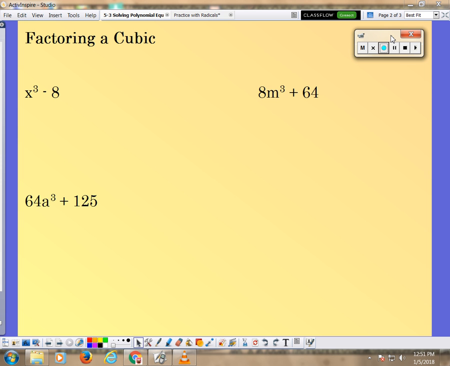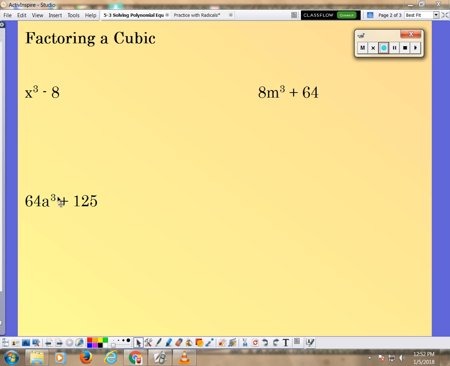If you go into your book and you're in section 5-3, you're going to find out that there is an actual formula for this. There's two formulas. You have to memorize one if there's a minus sign in the middle, or one if there's a plus in the middle. And feel free, if you want to go that route and memorize it, you go ahead. I'm going to show you the same thing but written out differently for these problems.